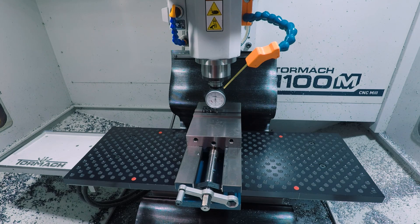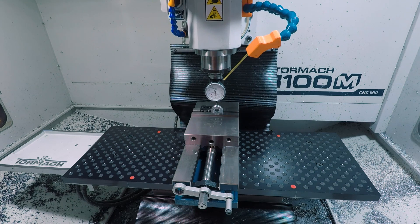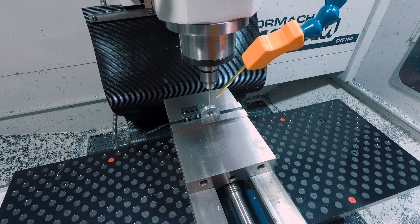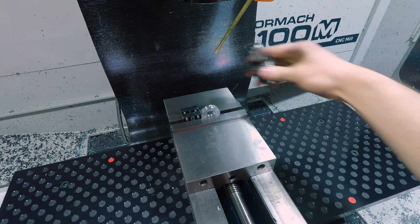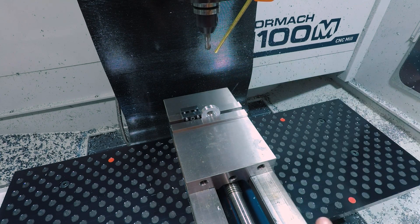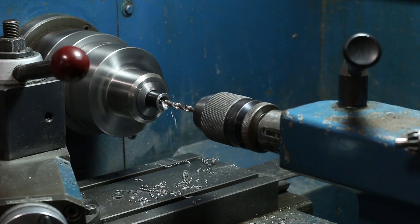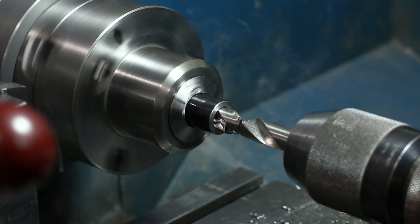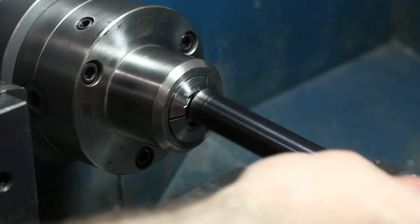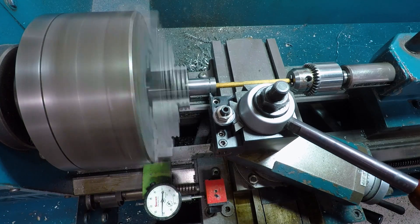Last up for the tension rings is a small tapped hole on the side for that piece of all-thread. Finally we have a few more quick parts on the manual lathe: the tension wheel axle, which has deep reamed bores to accept shoulder bolts and 3/8-16 tapped holes at the bottom. Same thing on the other end of that axle, then some small stainless spacers for all of the wheels we've made up to this point in the track drive assemblies.